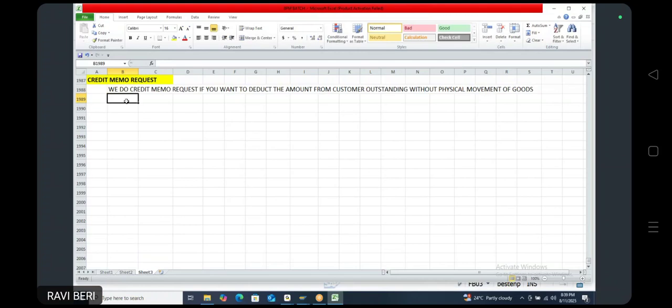Here, if you're not taking the goods from the customer, but still want to deduct the amount, then we do this credit memo request.